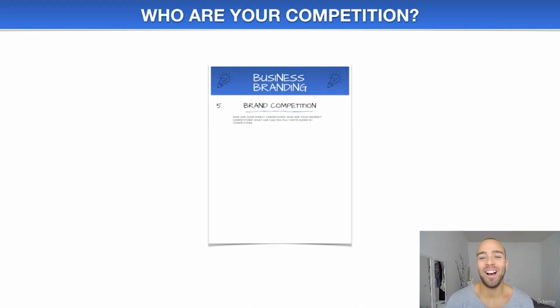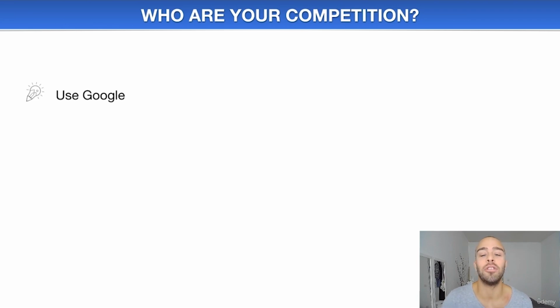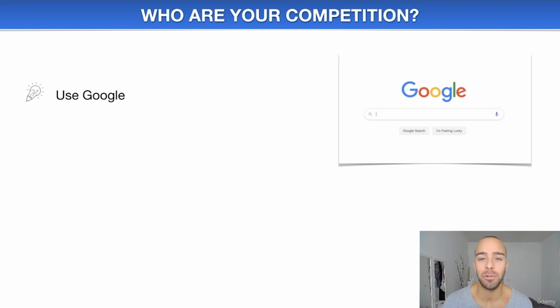Okay guys, so how do we figure out who our competitors are? You might have a slight idea of your top competitors, but do you know the competitors within your location? Do you know who they are? Maybe you already have a clue. If you don't, then use Google. Google is the best tool to use when researching your competitors, because that is what you need to do. You need to go into your market and search: who are my competitors? Who are the competitors within my niche? That is exactly what you want to do.